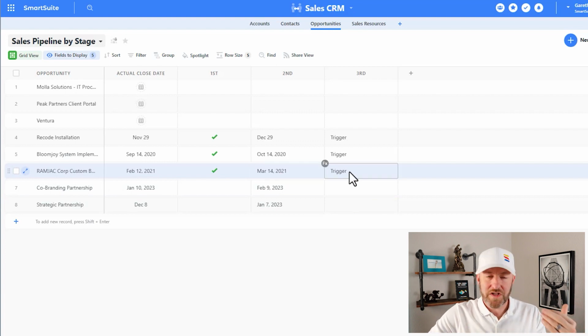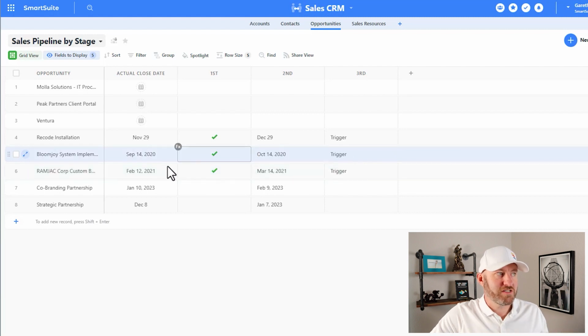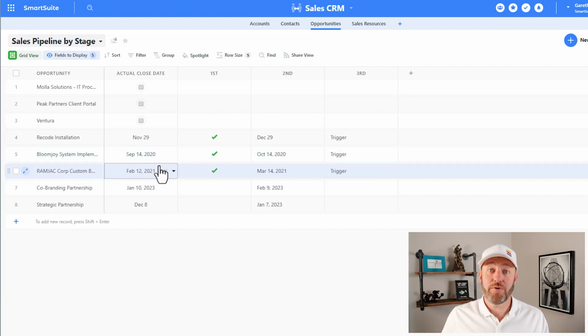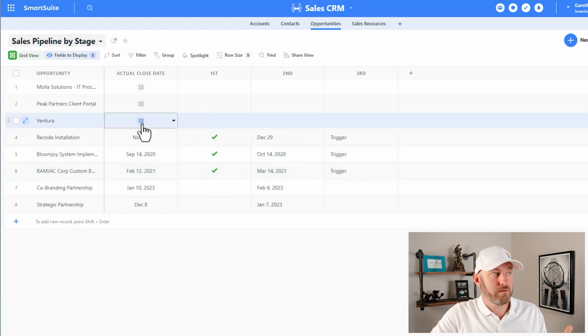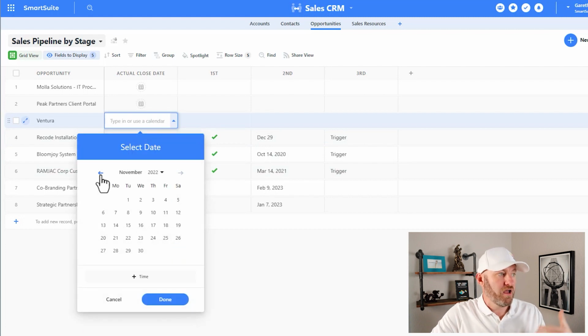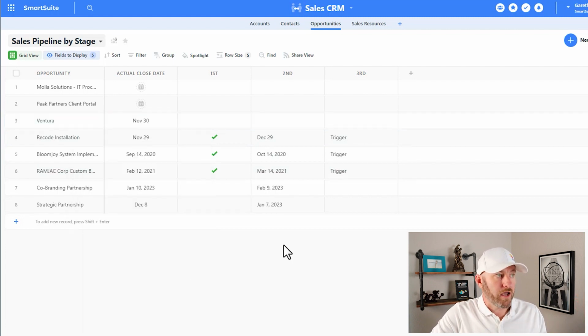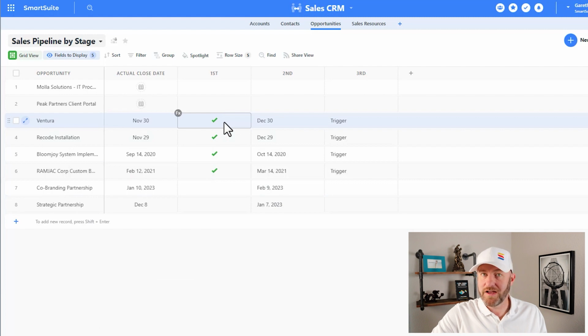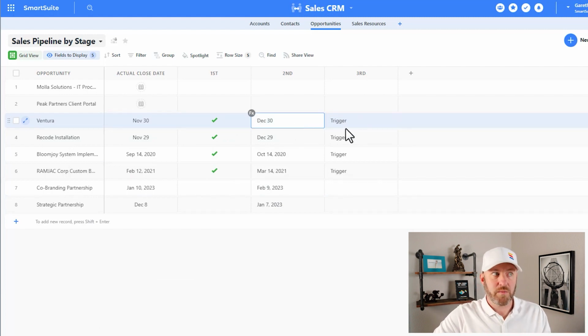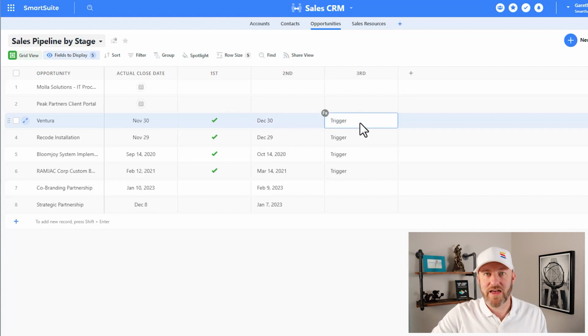Again, this formula is only going to tell us when it's been more than 30 days past the close date. So in this particular example, we close out a project, we would mark it. So let's say we closed a project on November 30th. Okay, well, once we save that up, guess what? The formula calculates and says, well, after December 30th, then we want to send that email, and that's why we get that trigger output. And so that would then trigger the automation.